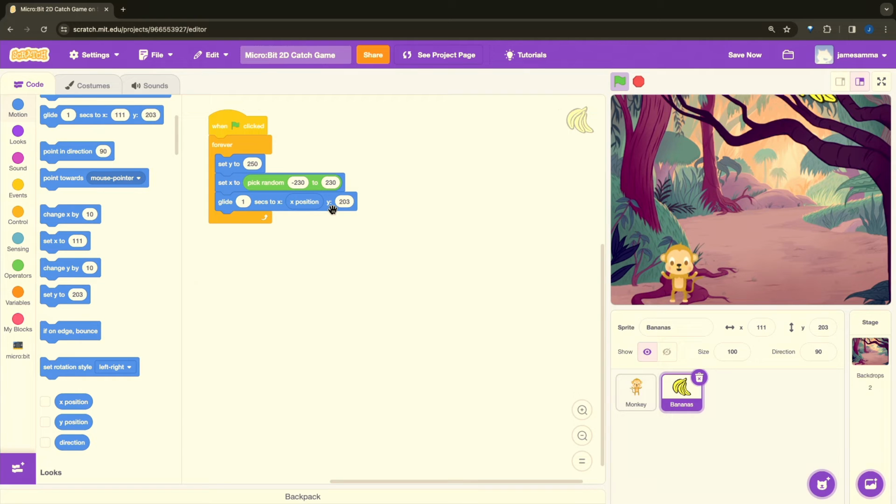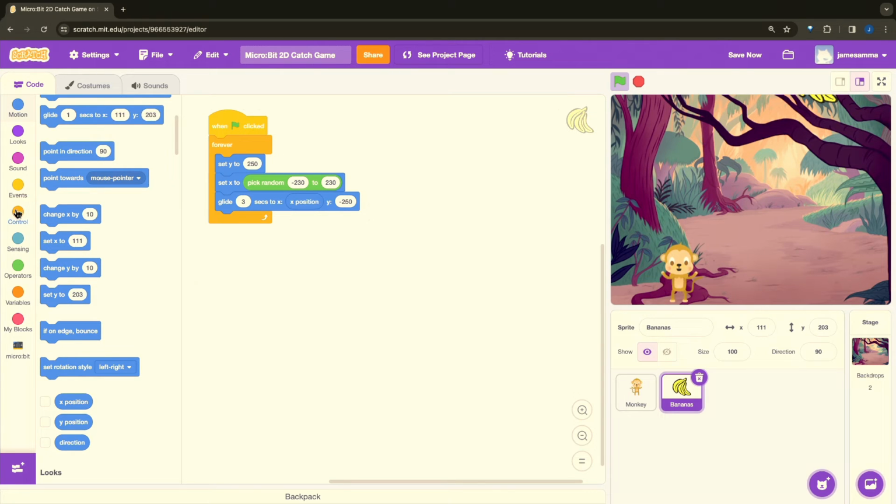And then as I want my banana to move down towards the bottom, I would like my Y position to be set, and I want the Y position to be negative 250. So this will force the banana to move along the X-axis that has already been set, but towards the Y, which is the bottom of the screen. And to increase or decrease the difficulty of the game, you change the number of seconds this takes. I'm going to put this to 3 seconds.